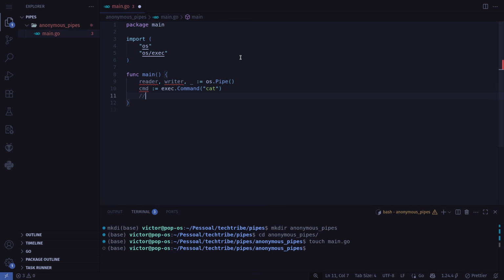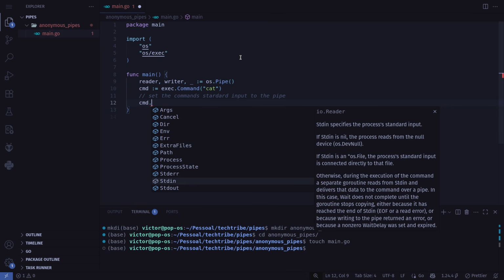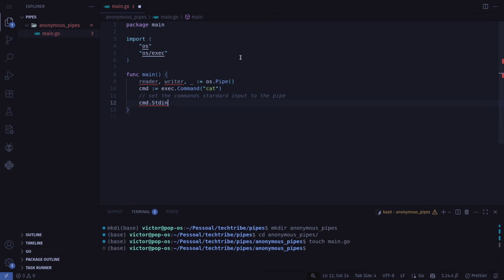Now I will set the command's standard input to the pipe, which basically means that with this command, I can get the standard input of this process. So everything that is input to this process, I will send to the reader, right?